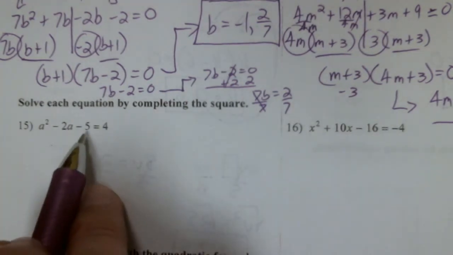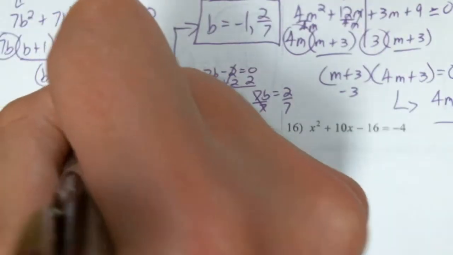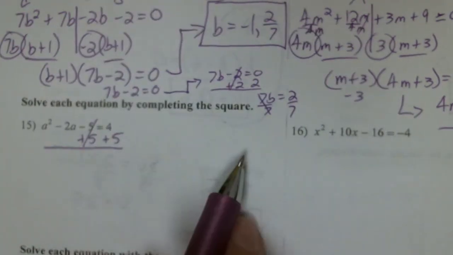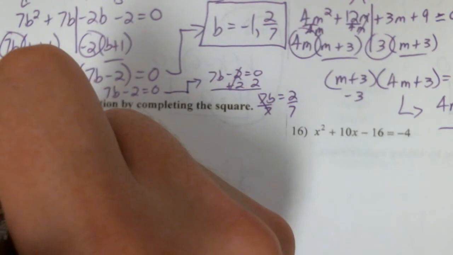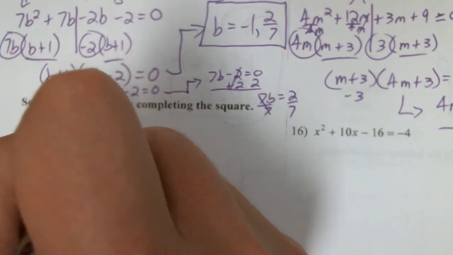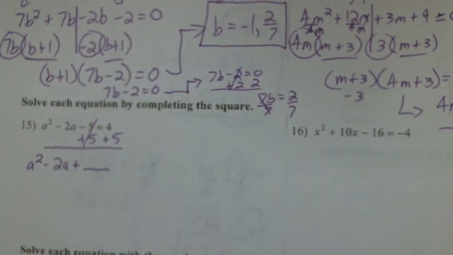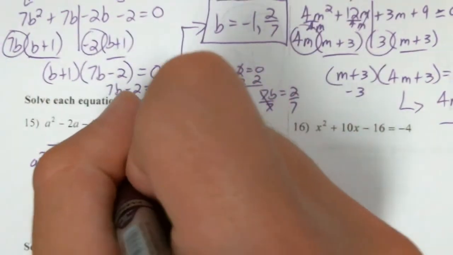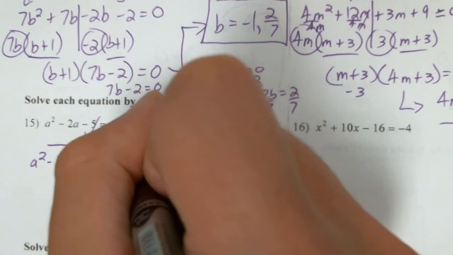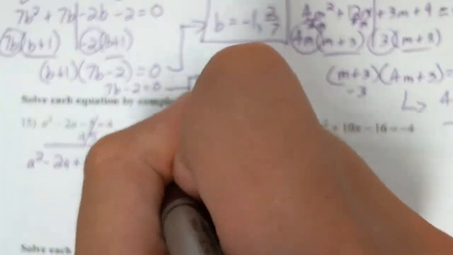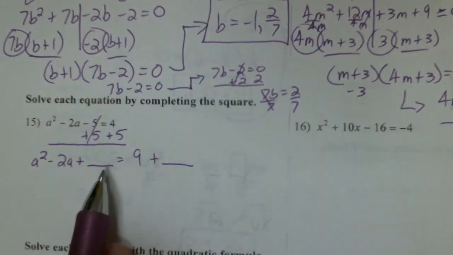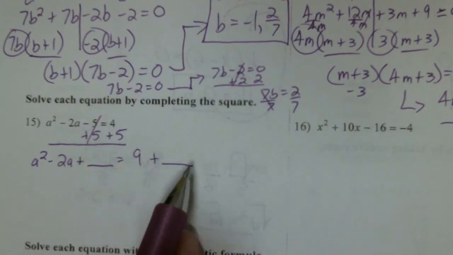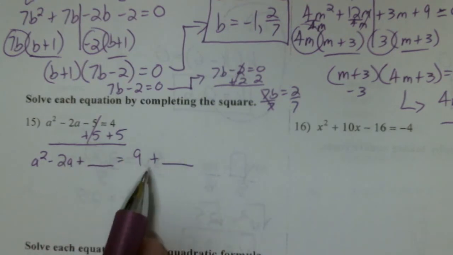So the first thing I got to do is isolate the constant. This is the only method, guys, that I don't want it set equal to 0. I need the constant on the right hand side of the equation. So I'm going to have a squared minus 2a, and here's where I have my first plus blank. Okay, that's where we're going to complete the square. And then on the right hand side, I just combine like terms. 4 and 5 is 9. And then I'm also going to have a plus blank over here. Okay, so whatever number goes in this blank, if I put 50 bricks over here, I got to put 50 bricks over here to keep my equation balanced.